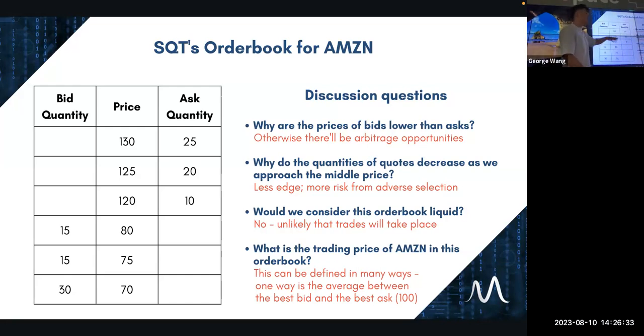Whereas the people in the middle would be a bit more conservative, knowing that if they put in a quantity of 100 here and they get all 100 traded, they pretty much know that they're screwed, because someone has a pretty strong opinion against them, and they're probably more likely to be right.